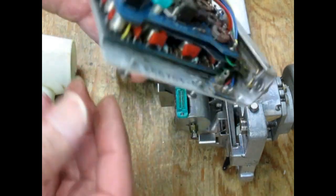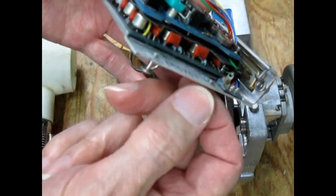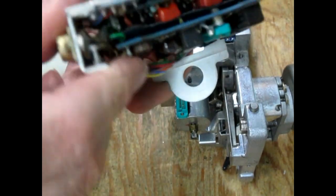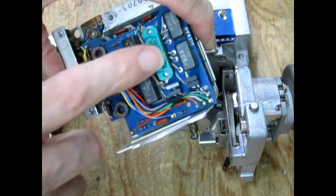It gets those screws, and these also on the side. That keeps them up out of the way when you're trying to concentrate on this connector.